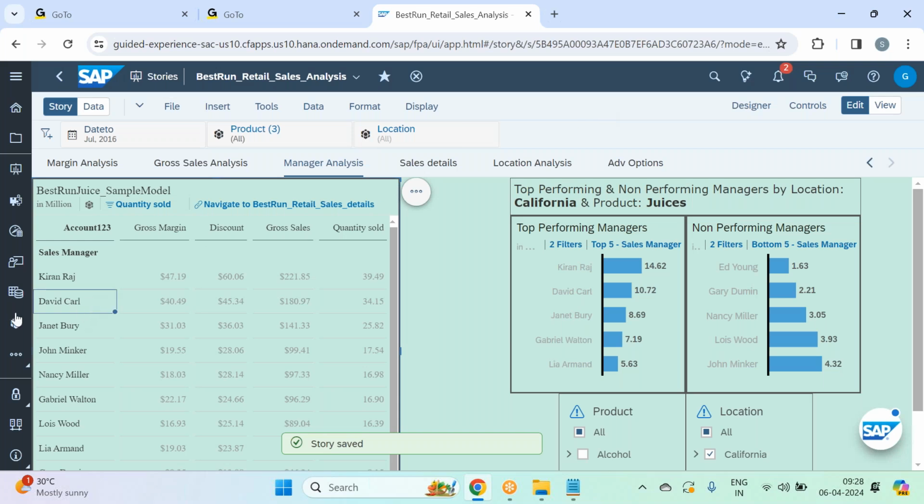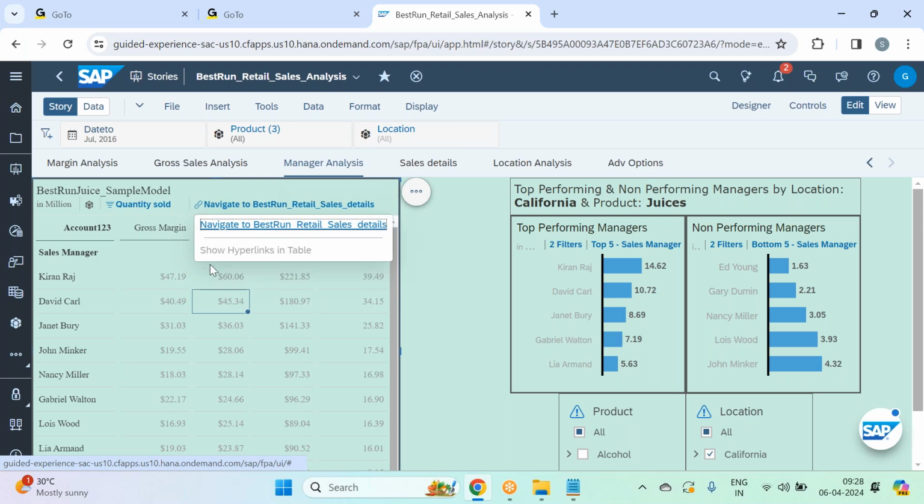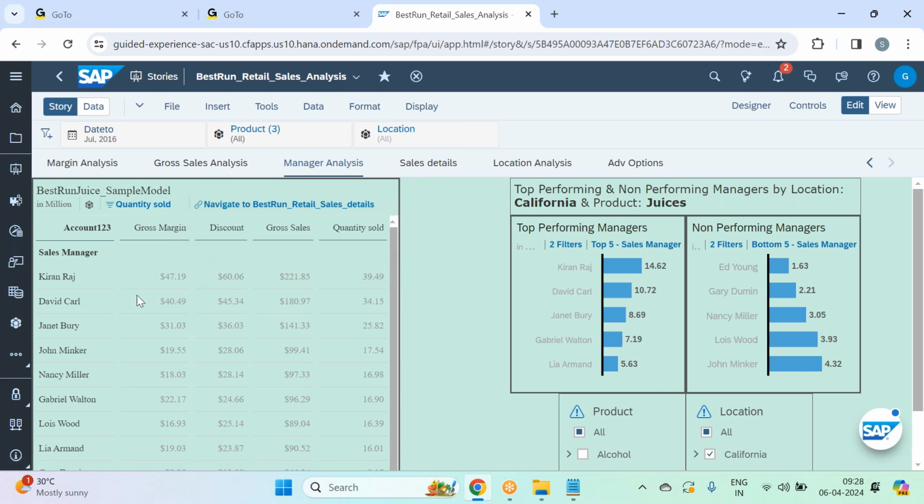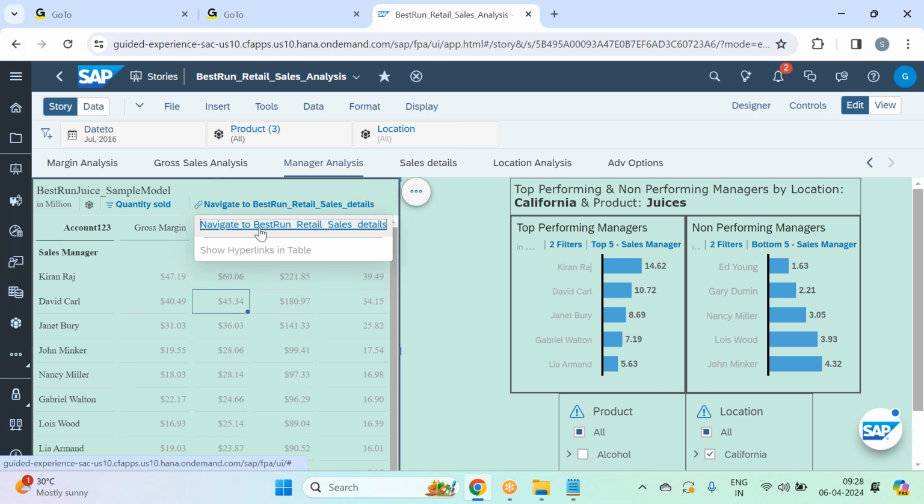I select this David car and say navigate to best on sales details. Here I selected David car, navigate to best on sales details.